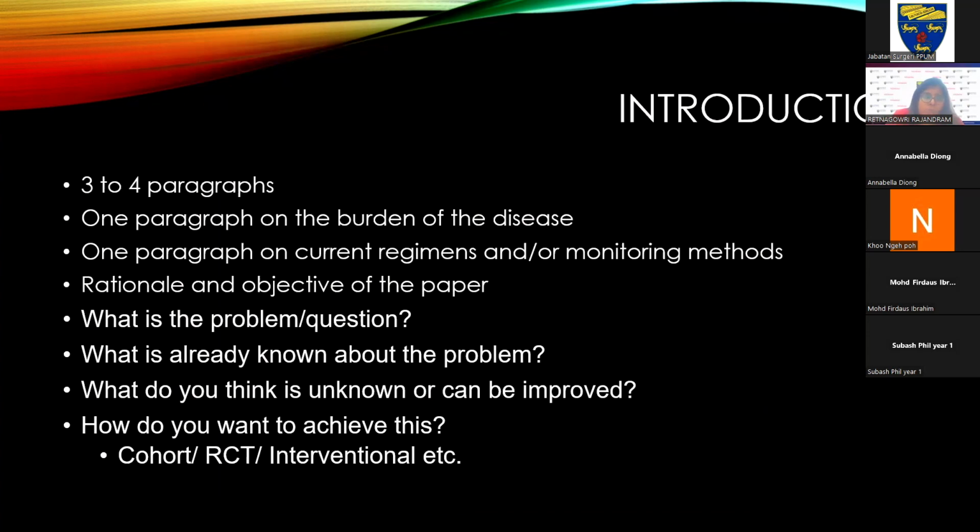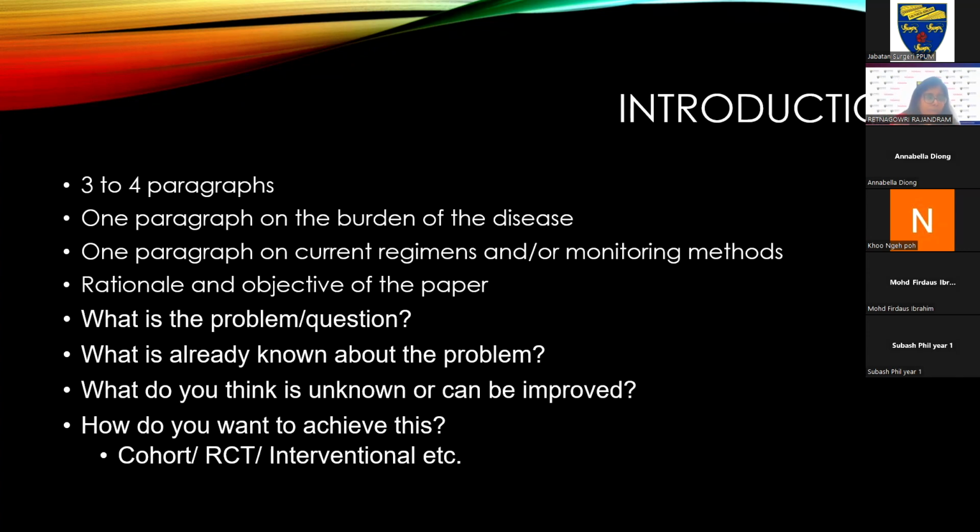I'm going to share these slides, but I'm not going to go into detail on every single point here. This is a general rule of thumb which I follow. Other people might follow other things, but this is more towards when you write a manuscript, rather than a thesis document. Even in a thesis document, my rule of thumb is that when you're writing up a paper, you probably don't want more than 3-4 paragraphs, especially in a manuscript. Maybe in a thesis you might have more than 4 paragraphs, but each paragraph should have a topic sentence.